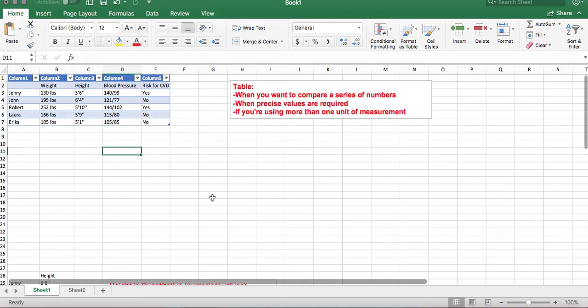Again, we probably won't use tables from here on out. I can't think of a summary where you would need to. There might be one, but I'll mention that as the semester goes on if there is one.